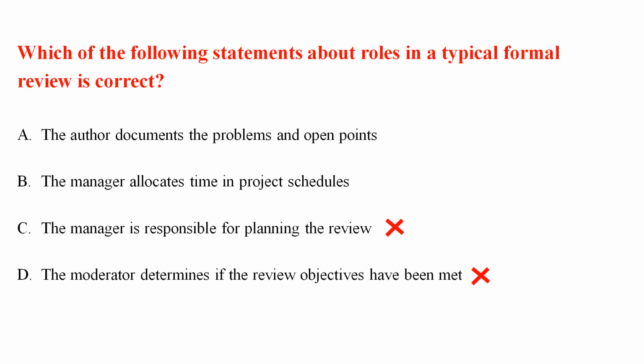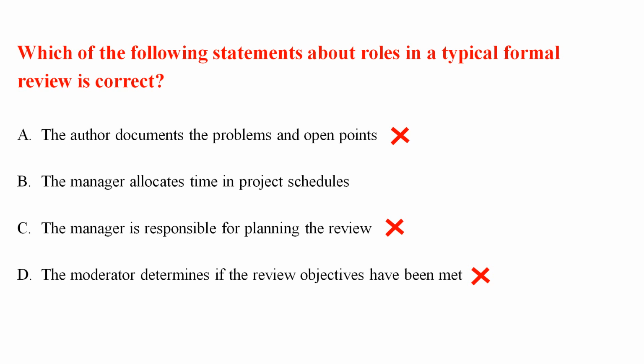Next, manager is responsible for planning the review. So, the planning of the review will be done by the moderator. The manager will just raise a request to the moderator to plan the review, and the manager will allocate a schedule in the project for the review process. The option B, yeah, manager allocates the time in a project schedule. What do you mean by the schedule? Schedule is nothing but the starting date and end date, starting time and end time.